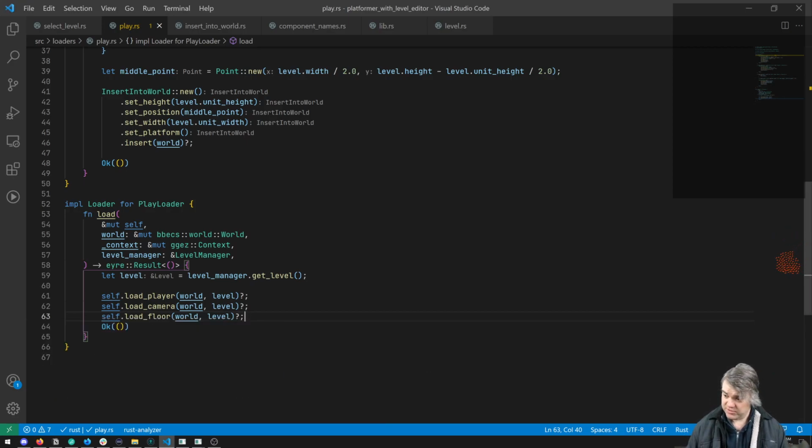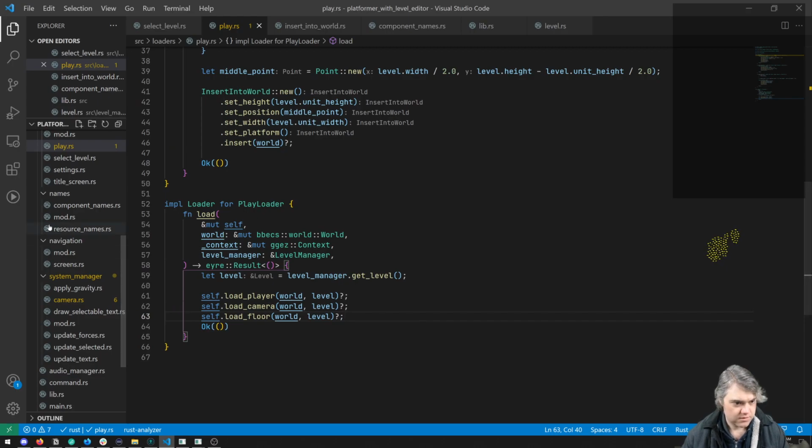The next thing that I want to do is actually just draw that out. So we're going to have to have part of our draw. We have our system manager, we have the draw text things. We're also going to want to have a draw.